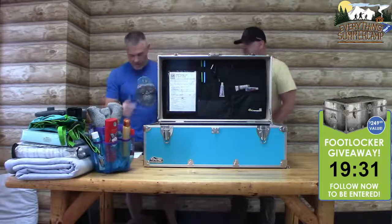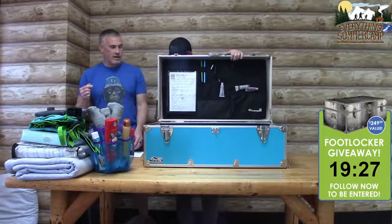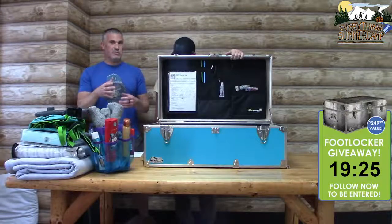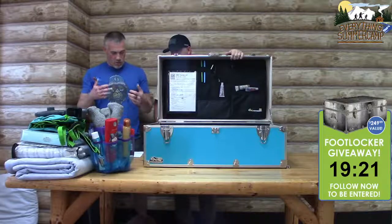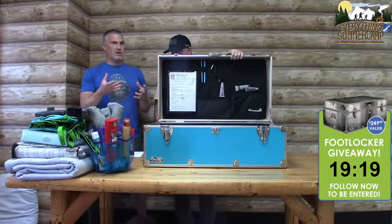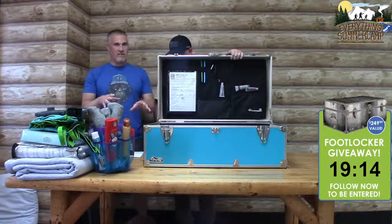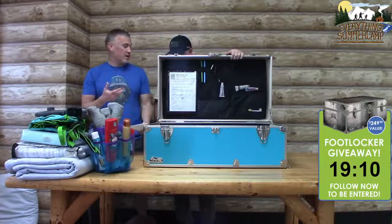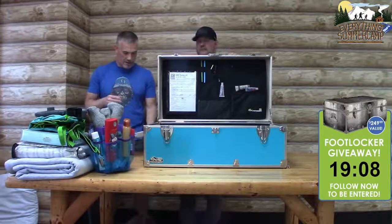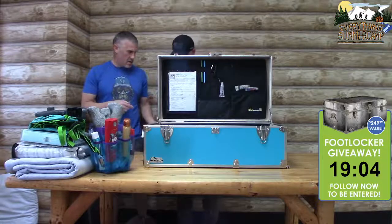So let's keep going with the packing though. We're going to move on to some bulkier items at this point. And we're going to set some stuff off to the side, because, like we said, we're not going to fit literally everything into the trunk. We've done a pretty good job. We have all of our items that we'd be using on a very consistent basis already inside of there. Why don't you read to me here, and we'll continue packing.